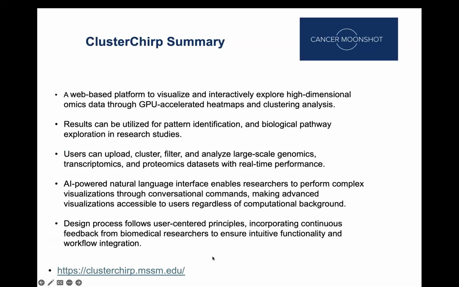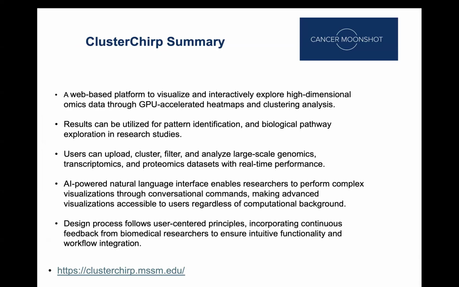Okay, so in summary, ClusterChirp is a web-based platform to visualize and interactively explore high-dimensional omics data through GPU-accelerated heat maps and clustering analysis. The results can be utilized for pattern identification and biological pathway exploration in research studies. Users can upload, cluster, filter, and analyze large-scale genomic, transcriptomic, proteomic, or any other omics data set with real-time performance.